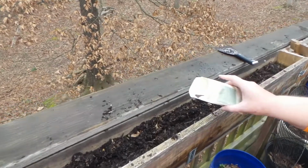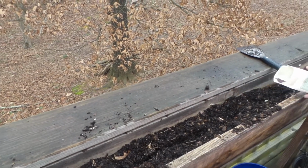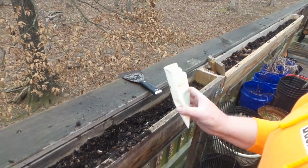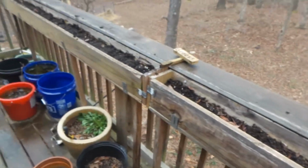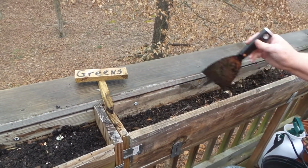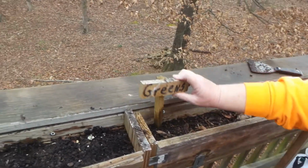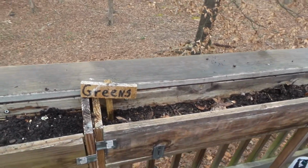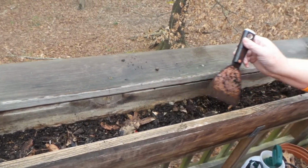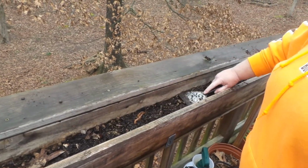And later on, as they grow, you may want to thin them out. If you do, that's perfectly fine. Thin them out, take some, transplant them in another garden space later. But this is going to be good for a micro garden. And you come back to the beginning. And you cover them up. And don't ever forget to mark your garden, because until they start forming a good leaf, you're not going to know what you have growing in there. You may not know the difference between kale and greens until it starts forming good leaves. Always pat it down, get good soil contact.